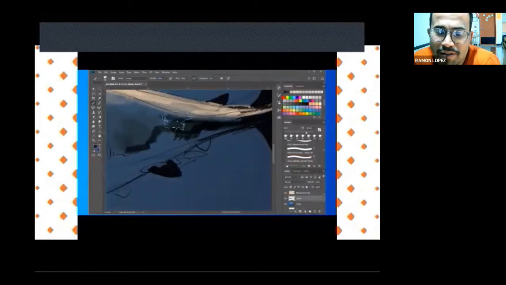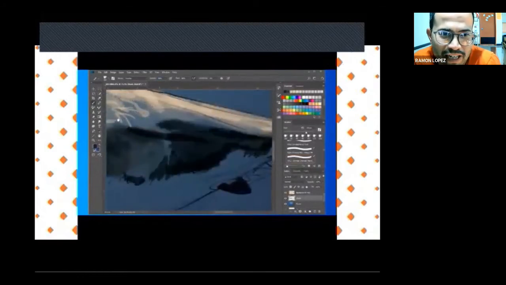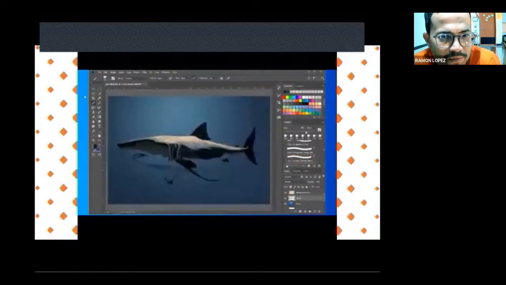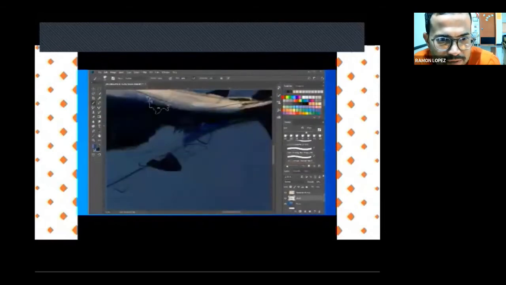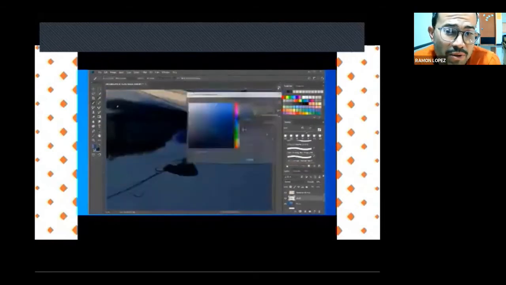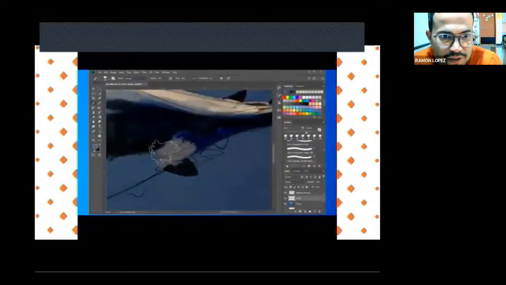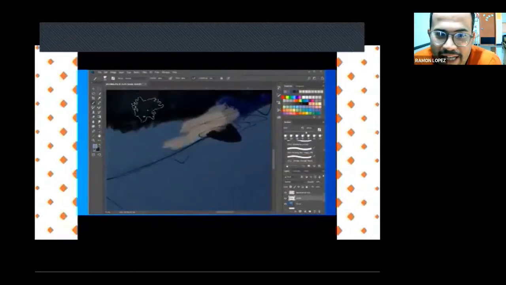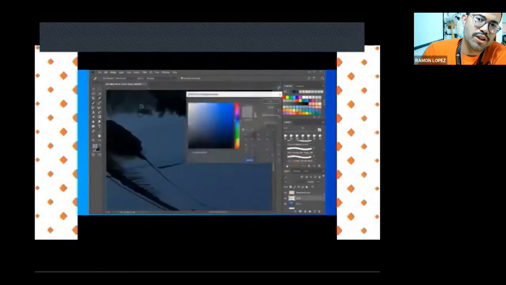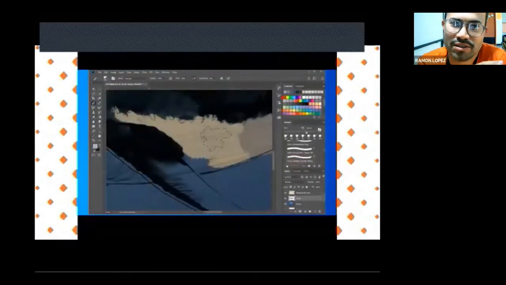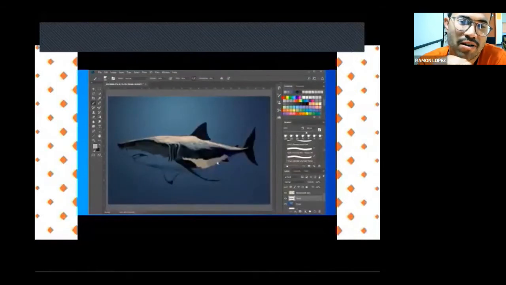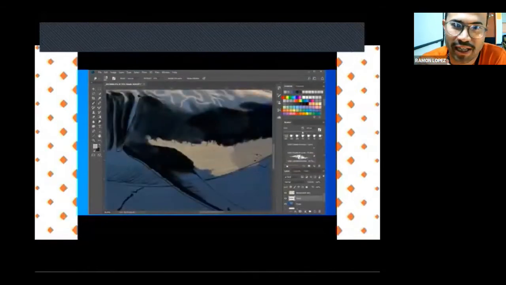This shark painting took over an hour to do in real time. So I'm just building up different what are known as blending modes with the brush. So you choose a color, and then instead of just having it be a normal brush, if you change the blending mode of the brush while you're painting, it'll start to interact with the colors that are already on that layer in that part of the painting.